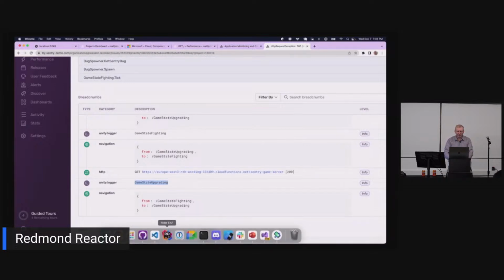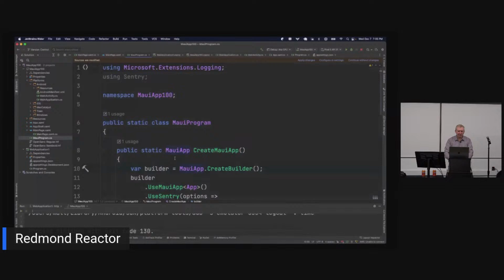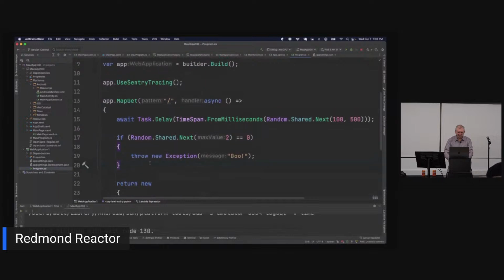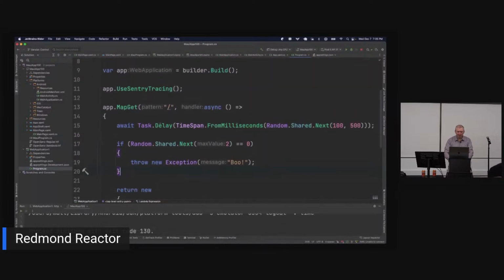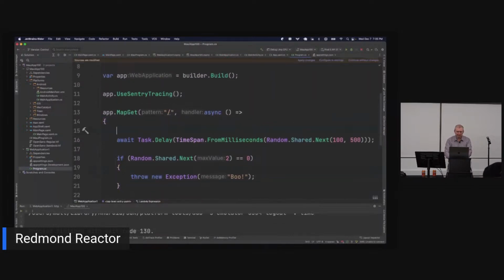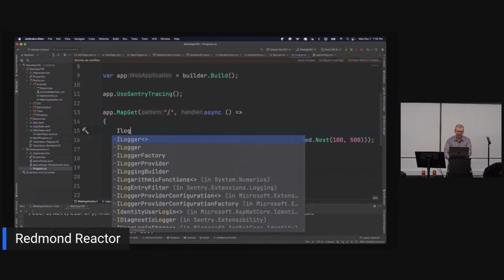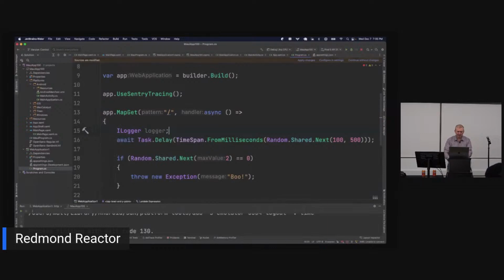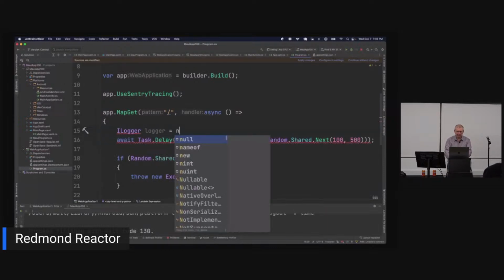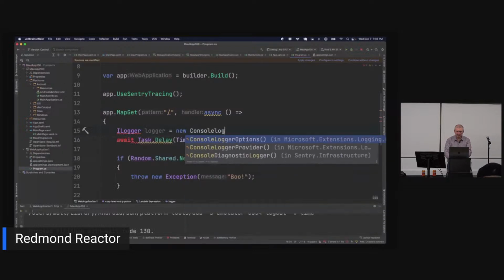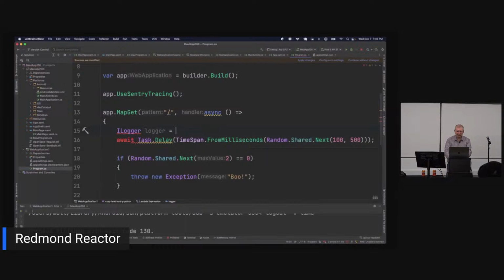Another way you can do logging, by the way, in .NET, you can use an ILogger, right? I'm in a minimal logger, but let's just say I had an ILogger. I'd have to get this wired up correctly, which I'm not going to do right now. There's a console logger on here, but I don't even have it because I'd have to import it.